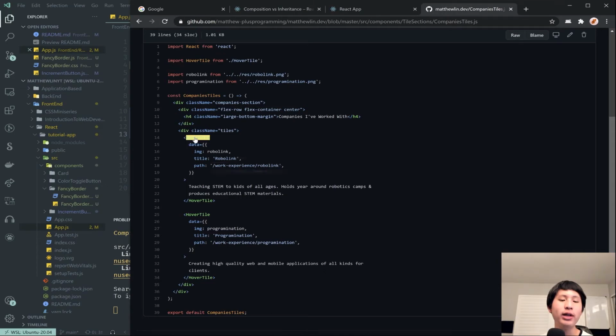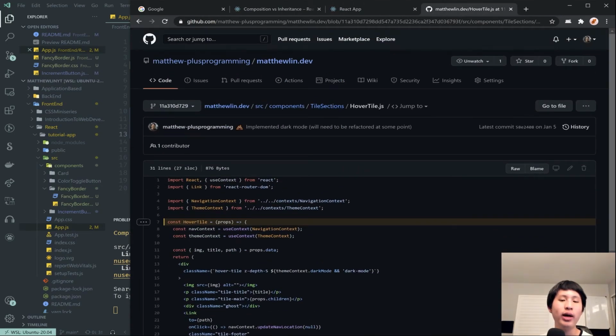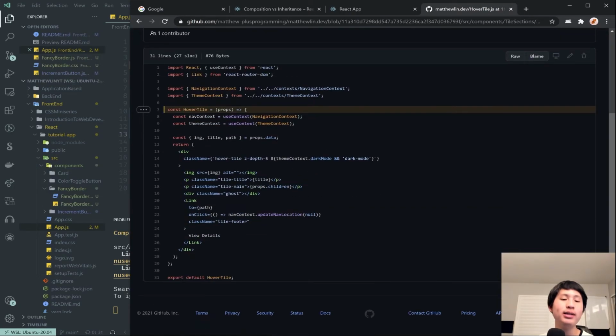And then there's 3 hover tiles. So let's go ahead and find the definition here. You'll see we have tile sections hover tile.js. This is yet another component that takes in props. And look at that. We take the props.children right here. So basically this component takes in some information. It takes in the children, and then it wraps it inside a div. It adds an image, it adds a paragraph, and then of course it adds the props.children, and you'll see all the information comes from the props itself because I'm doing an object unpack here.